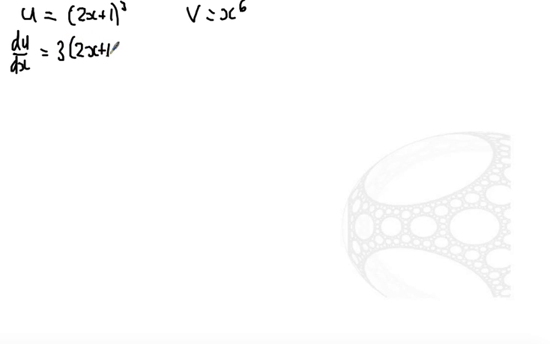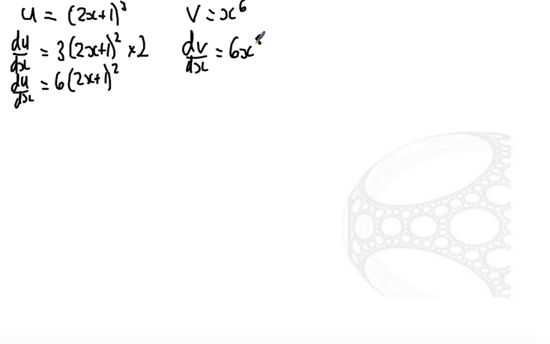So just make sure you use the chain rule and keep an eye out for it. We know that u is (2x + 1) cubed and v equals x to the power of 6. Differentiating u using the chain rule, I get du/dx equals, differentiate the outside function, 3 times (2x + 1), and drop that power to squared, so the inside stays the same, and I'm going to multiply it by the derivative of the inside, so I'm just going to multiply it by 2. So du/dx equals 6 lots of (2x + 1) squared. Differentiating v, dv/dx equals 6x to the power 5.